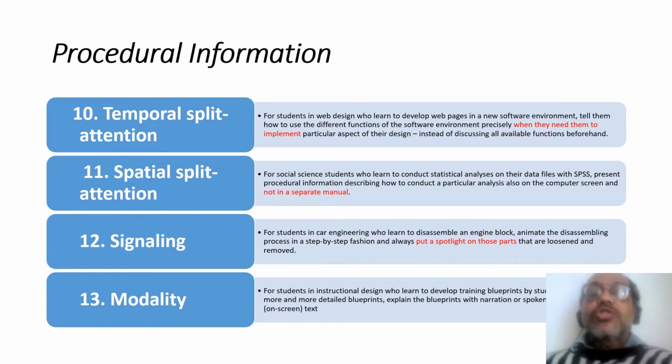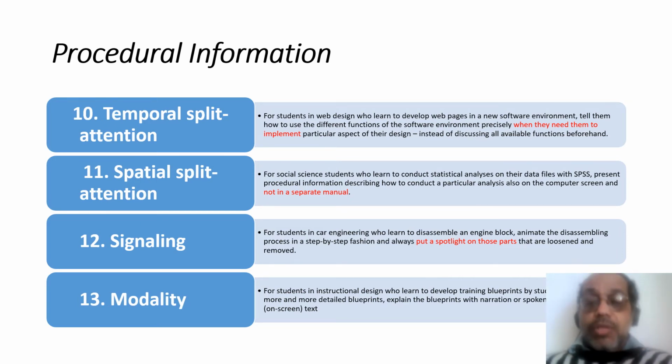Same with the spatial split. You don't want things to be split, so if you want people to know that you are doing something, they must be able to see you and see the thing in the same space, so they're not looking here and then looking over there. What they see must be what you are speaking about at the same time, so that you're not splitting their attention.